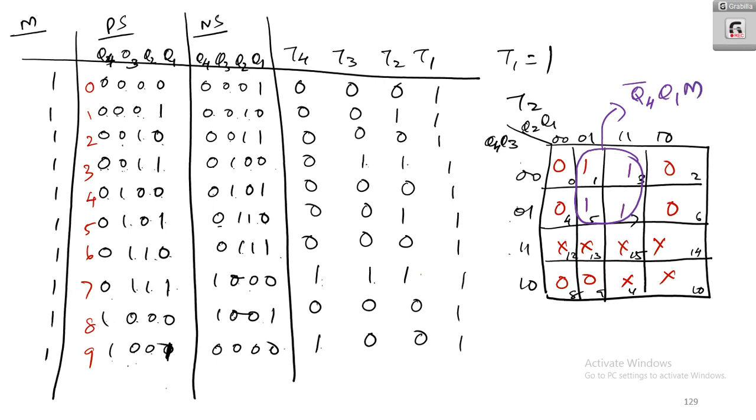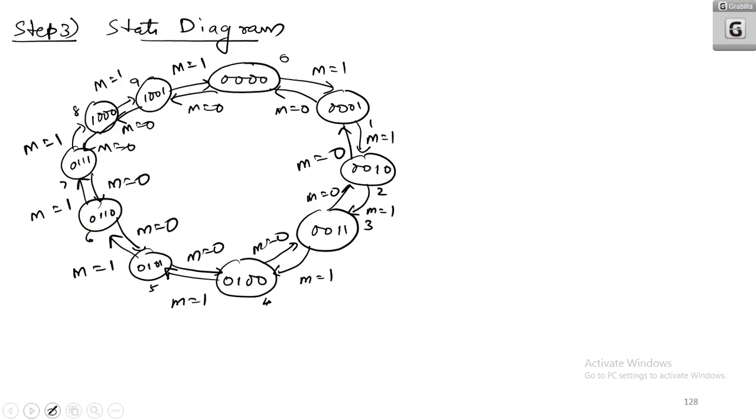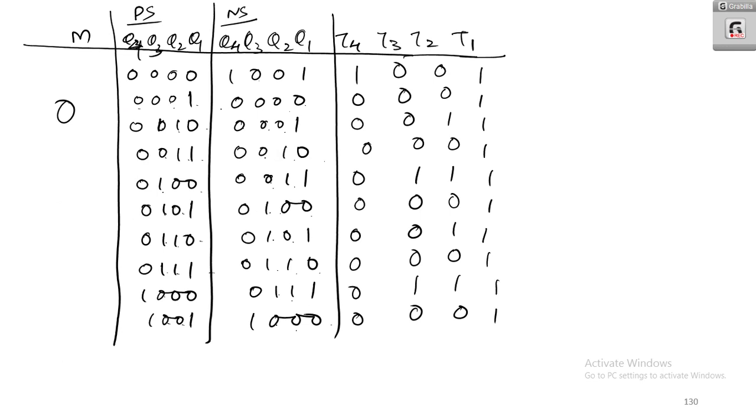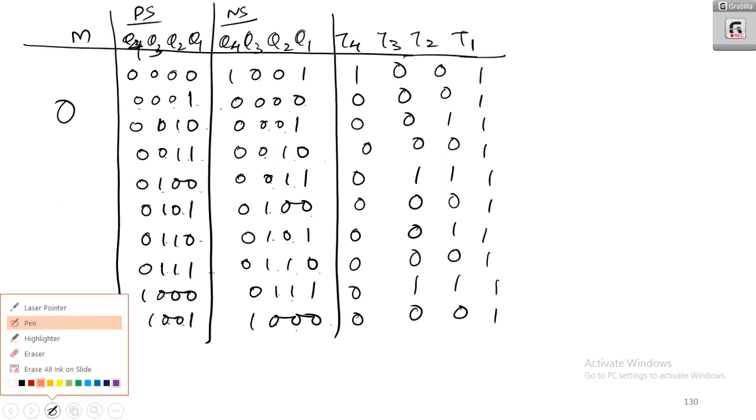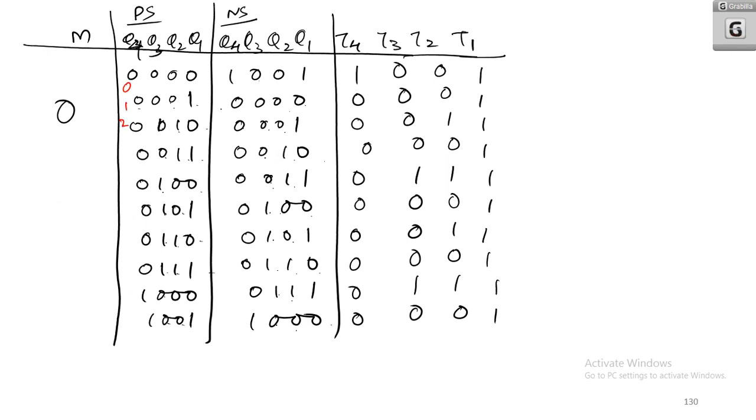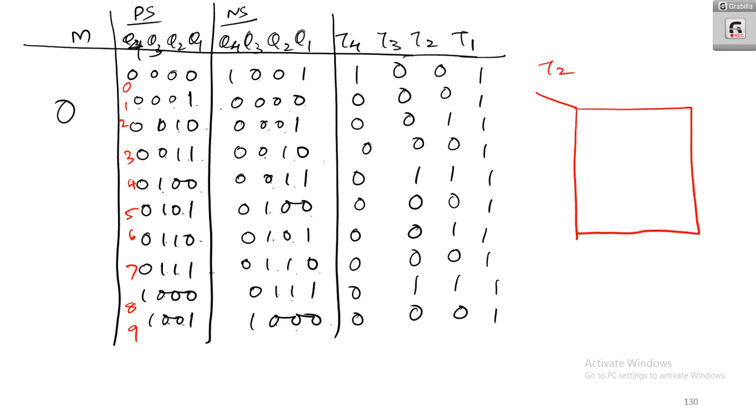Now similarly you need to take T2 from here also. So here I am going to write the decimal equivalence, 0 1 2 3 4 5 6 7 8 and 9, and find T2. Let me show how to find T2, and after that I will go with the expressions I am having.